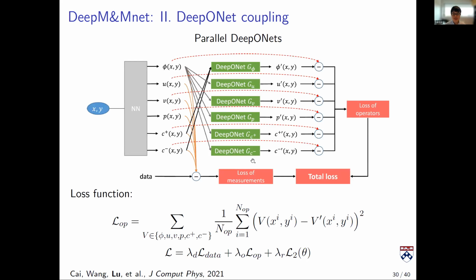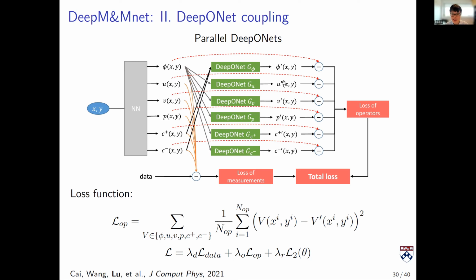Then the second step: if we assume the 6 DeepONets are pre-trained and trained well, how can we combine these networks to construct the coupled solution of the system in new conditions? We have another network, which could be a standard network, and the output is the solutions phi, U, V, P, C plus, C minus. Then we use these DeepONets as a constraint on all these outputs. If we assume these 6 fields are already the true solution, then if we input phi into G U, the output is U prime. This U prime must be the same as the upstream U if they are already the solution. But with a randomly initialized network, they are definitely not the correct solution.